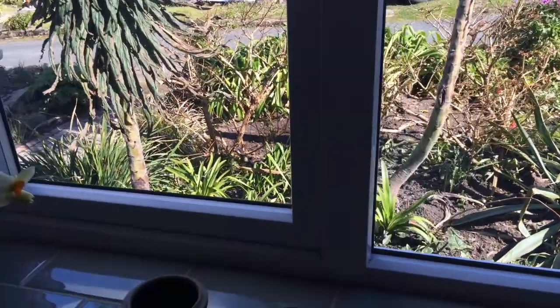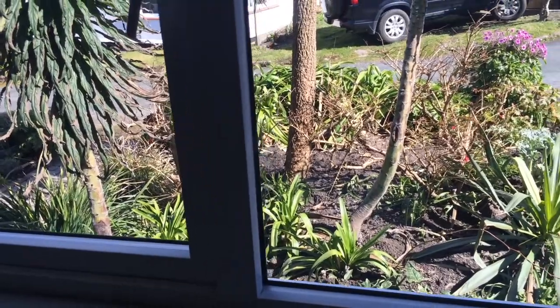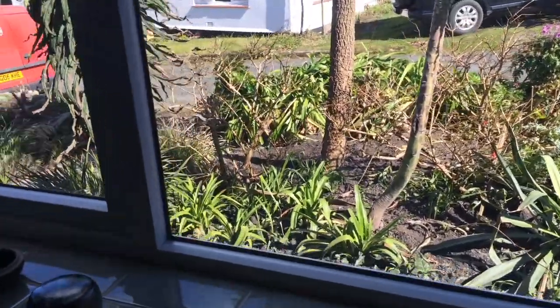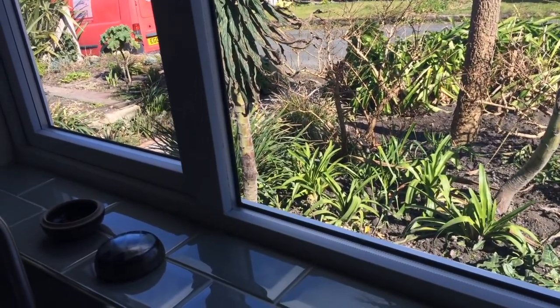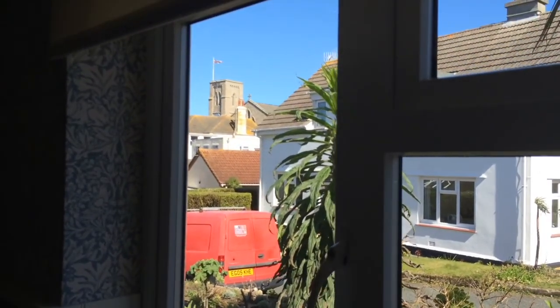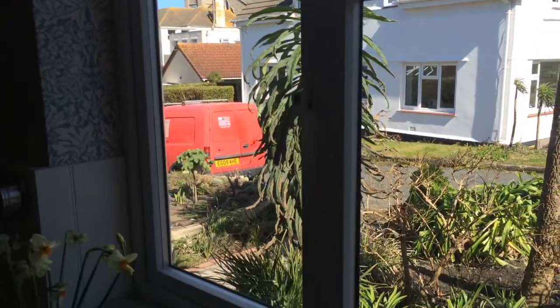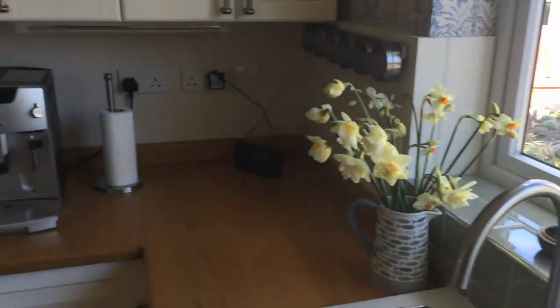Rams Valley is one of the quietest parts of Hugh Town. It is a cul-de-sac that comes up from Buzzer Street, so it's very easy access to all the facilities that Hugh Town has to offer. And just in the distance you can see the Anken Church as well, which is two stone's throws away from the property.